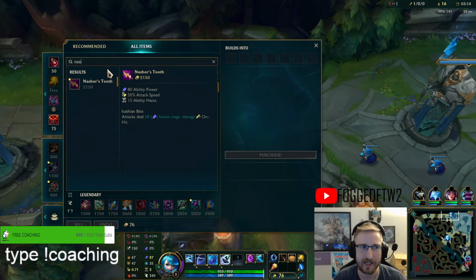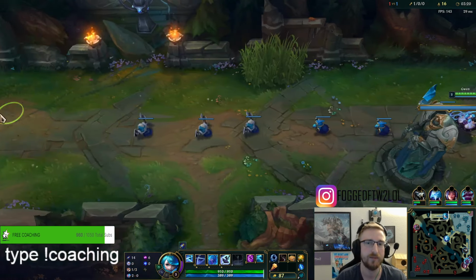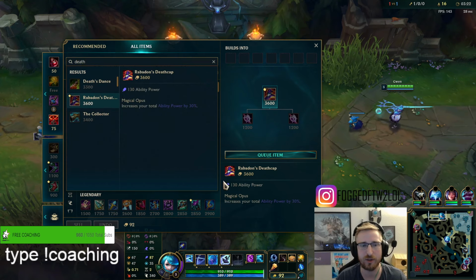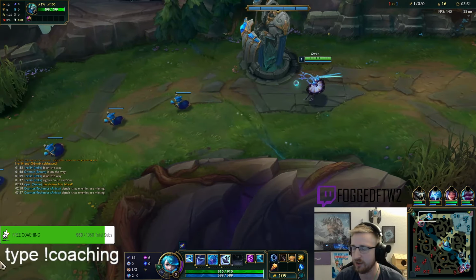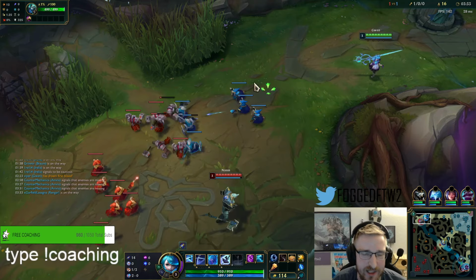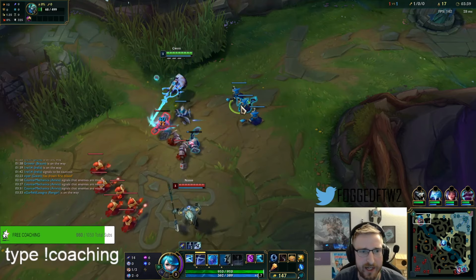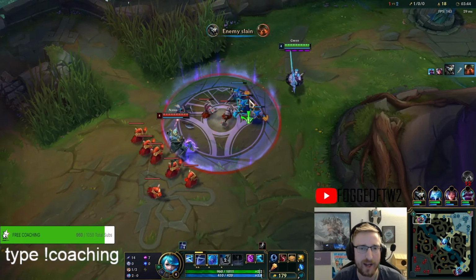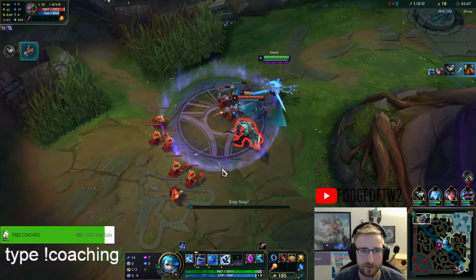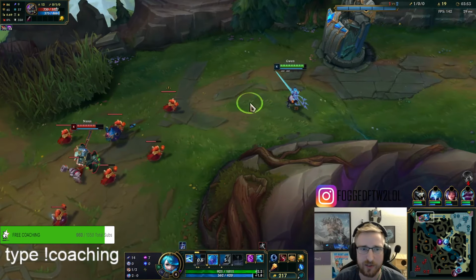That way you can get your three-item spike, which is actually Nashor's, into Malignance, into Death Cap. A lot of people just go Nashor's, Death Cap, but that Malignance, to be able to get more ultis off and force all-ins, force big first strike cash-ins, is crazy good. On top of that, instead of Mercury's Treads or CDR boots, you're actually going to be building Sorcerer's Shoes, because you reduce magic resist with Malignance.